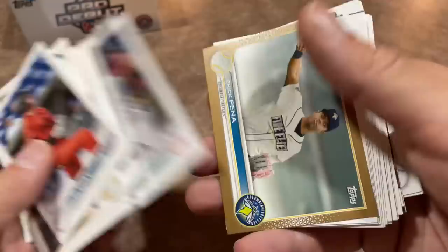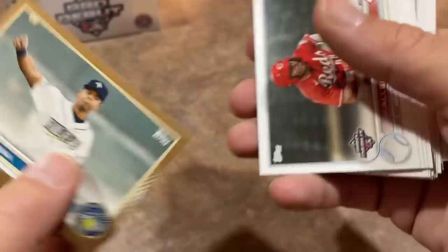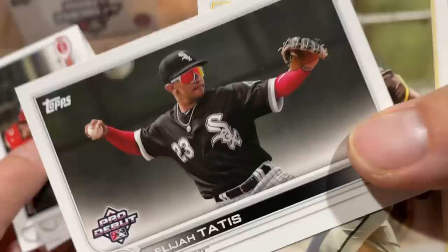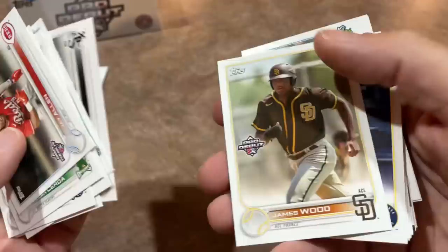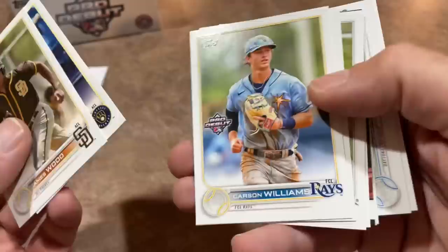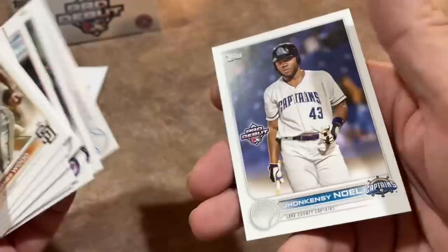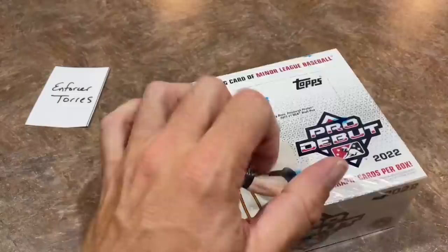Let's finish this box out. Eric Pena — speaking of Eric Pena, that is a gold out of 50. Looks to be a gold. JC Correa. Jordan Walker — nice one for the St. Louis Cardinals. Elijah Tatis — not working out for the Tatis family. He got designated, actually just flat out released. James Wood, another big-time prospect traded for Juan Soto. Brett Beatty — saw him get called up to the big leagues this year and do good things. Austin Hendrick from the Reds, and Dickenzie Noel from the Guardians.